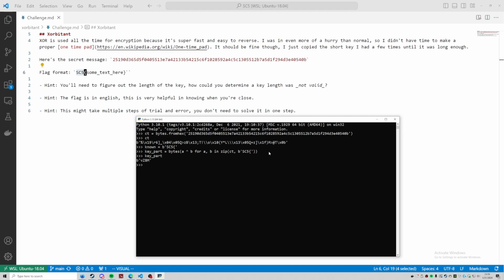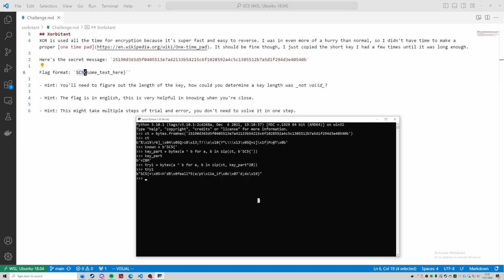If we attempt to repeat this partial key over and over again and decrypt the ciphertext, we'll get some garbage out. You can see that the first few letters repeat properly, but the rest of this is gibberish.